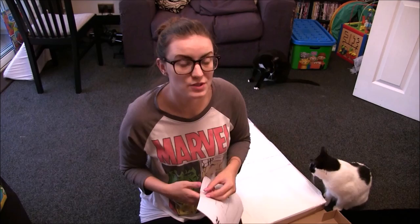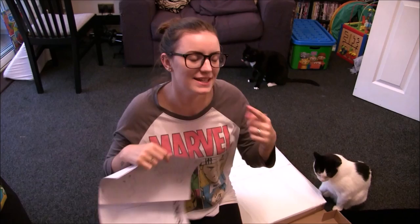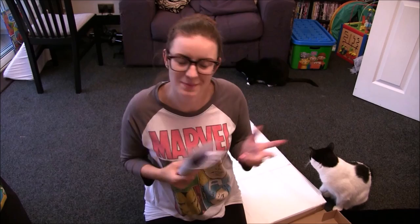The only implement you need to build your Helmer is a Phillips screwdriver, the one that's got the little cross on the end. So I'm going to dig one of those out and then I'm going to get going. I'll probably check in every 5 to 10 minutes, and my aim is to do this in under half an hour. I feel that might be quite a task, but let's just give it a go.